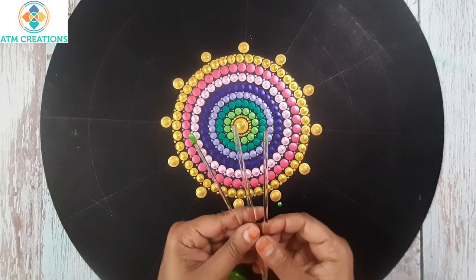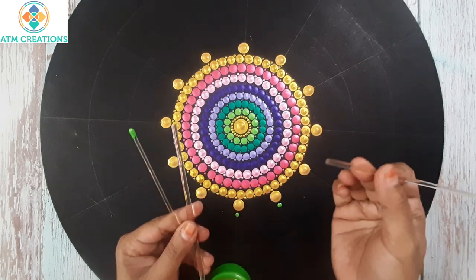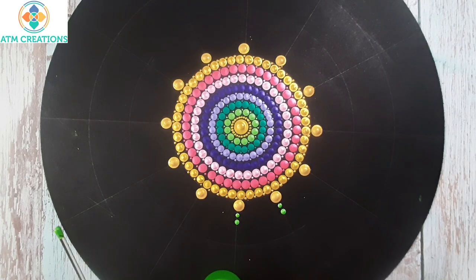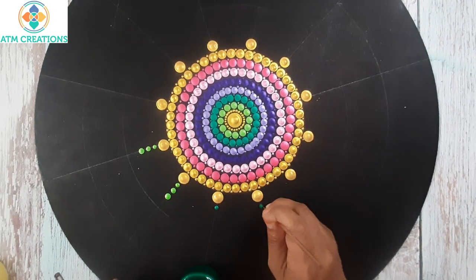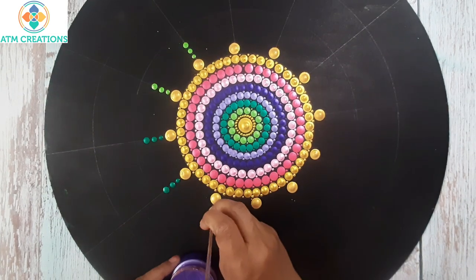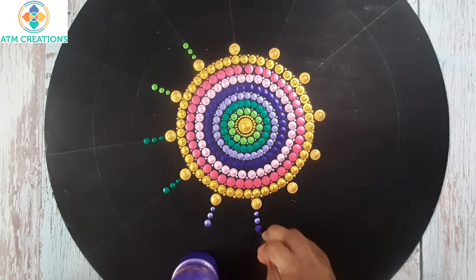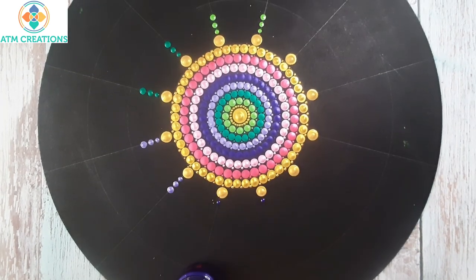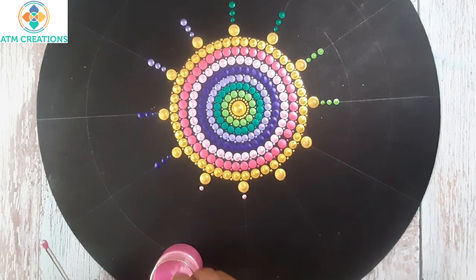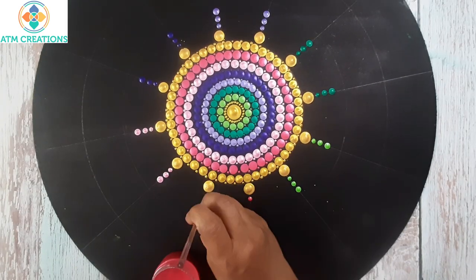There are three plain tools. This is the smallest one, this is medium and this is big. Now I'm going to dot in light green using the medium one. Now dark green dots. Now I'll keep light violet dots. Now I'll keep dark violet dots. Now I'll keep light pink dots. Now I'll keep some pink dots.